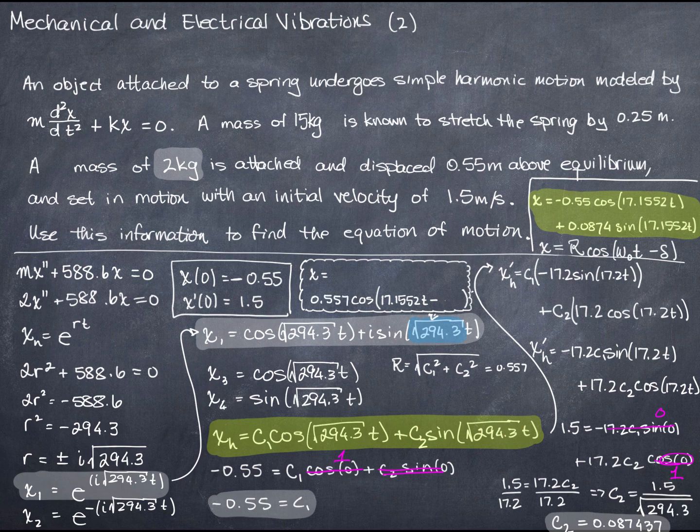And then delta was equal to the arctan of C2 over C1. Again, you can do that arithmetic yourself. When I do it here for this problem, I get 2.98400, so we'll just go with 2.984. And so another way to write this equation is as this equation. They're equivalent. Sometimes you're going to want it in one of these forms, and sometimes you're going to want it in the other form. So there you have it.